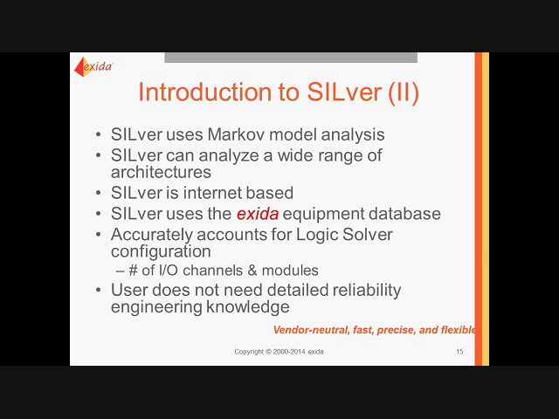But with exSILentia, we use the exida equipment database. This has basically been developed or accumulated over the past 15 years. It has some 6 billion operating hours worth of data in there, and it is kept up to date regularly. And those who have exSILentia know that every time you fire up exSILentia, if you're connected to the internet, it will go and check to see if there's an update to the database.